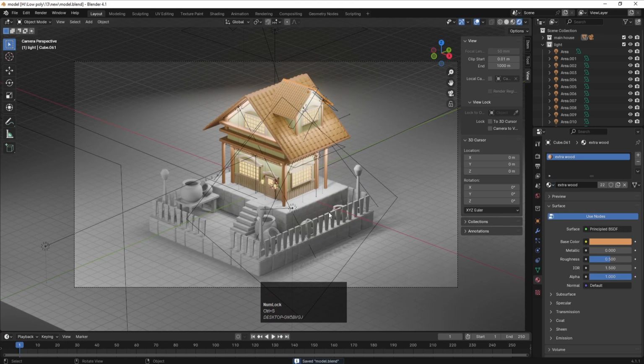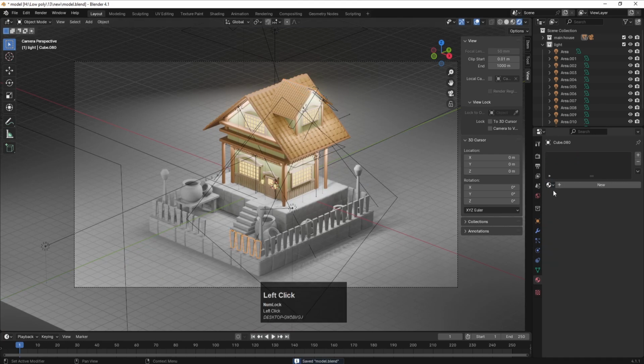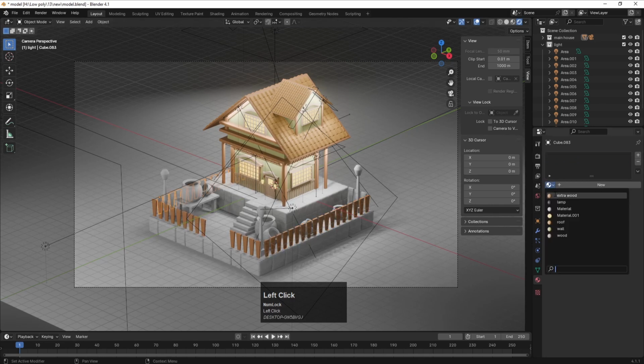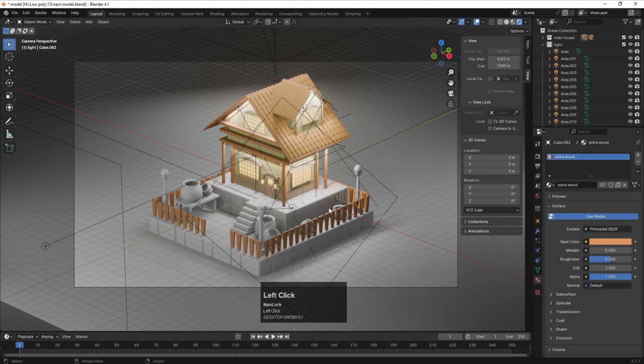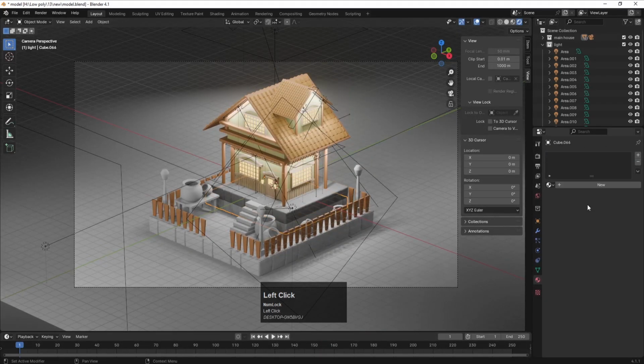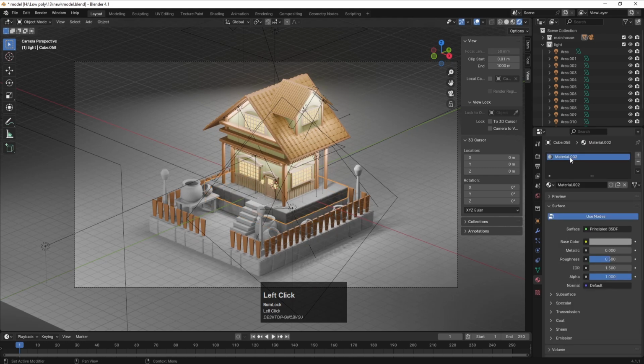Okay, like this. Let's select this portion. Let's select this and let's call it rock.